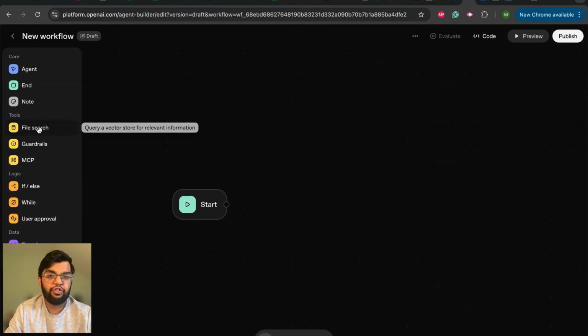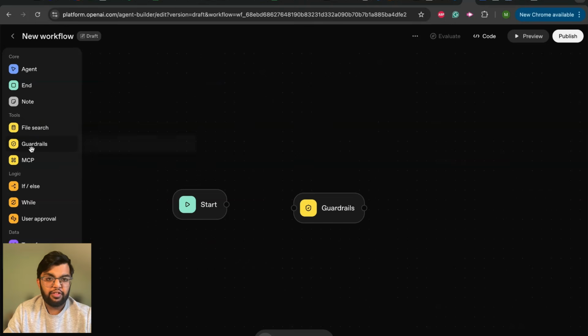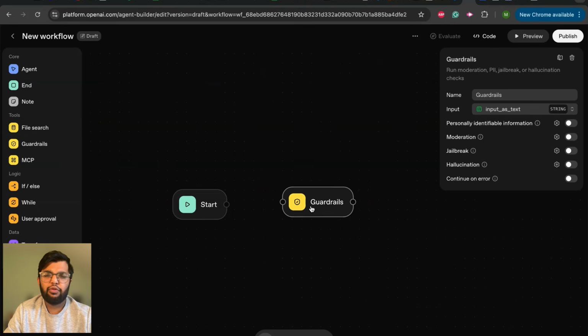So if I click file search, this is just ensuring, let's say you upload a document, and within the document, the way AI likes to store it is almost like a vector. So you'll see a vector store ID basically here, but it's a fancy name for just being able to retrieve your document ID. Think of it like that. So when you upload it, you want the AI to extract the information out of it, understand what's inside it, so that you could pass it through to an AI agent to make the most of it. That's file search. Guardrails.